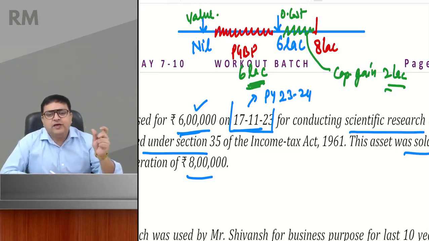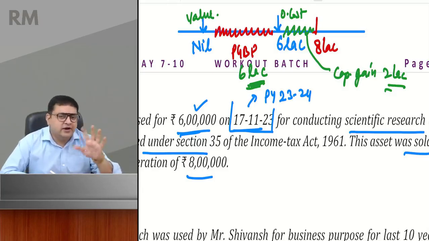Because you have to take PGBP as 6 lakh, somebody will say, sir, already 2 lakh we have taken, let us take 4 lakh more. Good enough. Go ahead and do this. No problem. Somebody will say, no, sir, that 2 lakh is not correct, let us delete that and take 6 lakh. Same thing. Mathematics, you can take that.